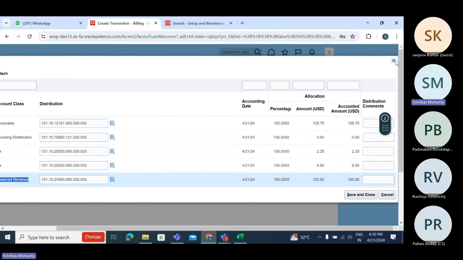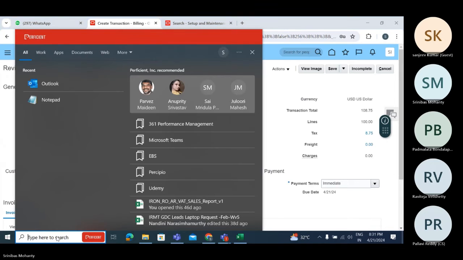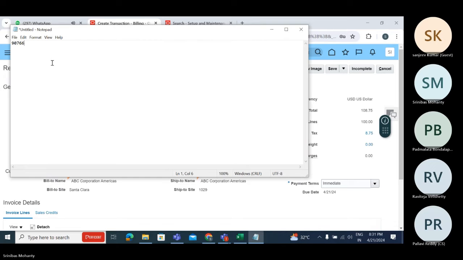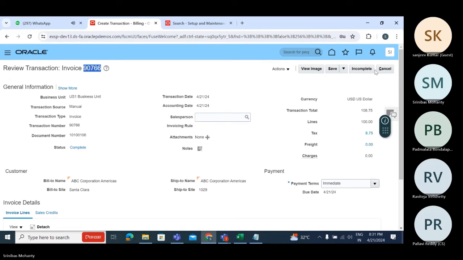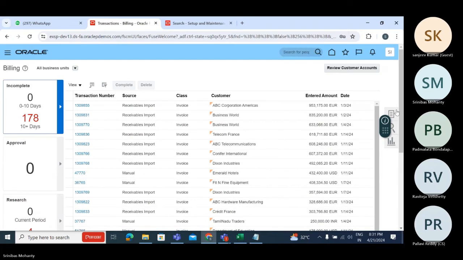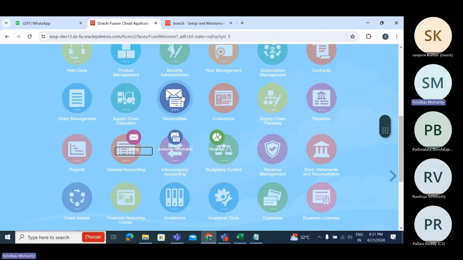How can I check there is a contingency? This is the invoice number. Now my invoice is complete. There is a tab called revenue, right?